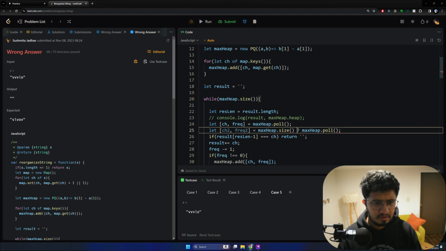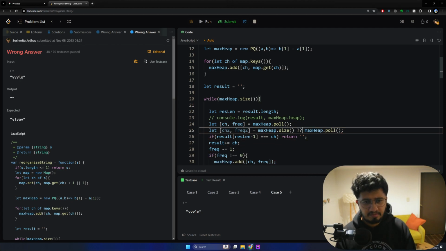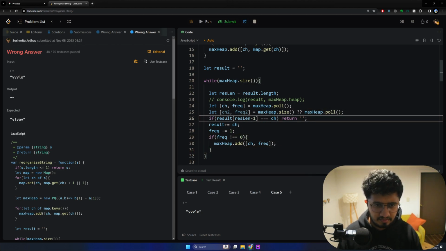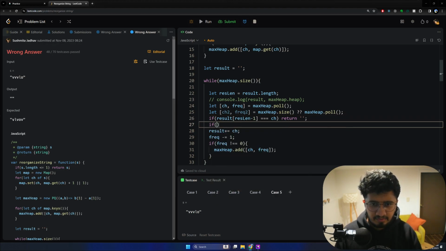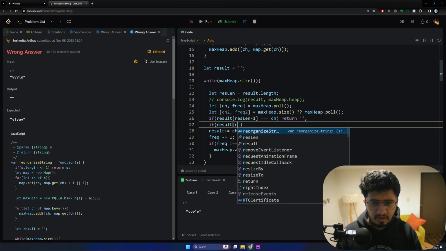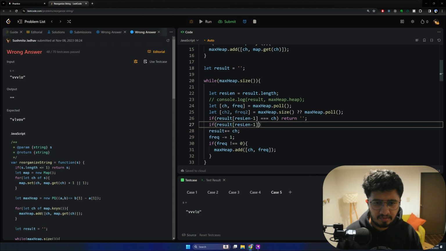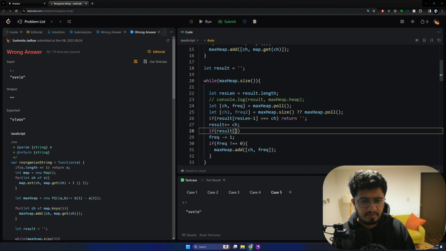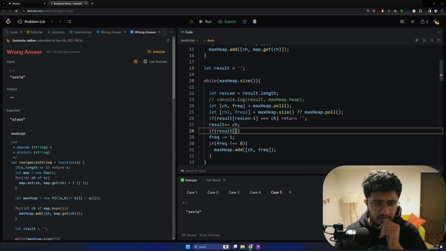can we do this? Yeah, okay, so ch2, if result dot length minus, okay, yeah, oh, sorry, I guess I have to also check it for result. So these guys won't be equal to each other, right?